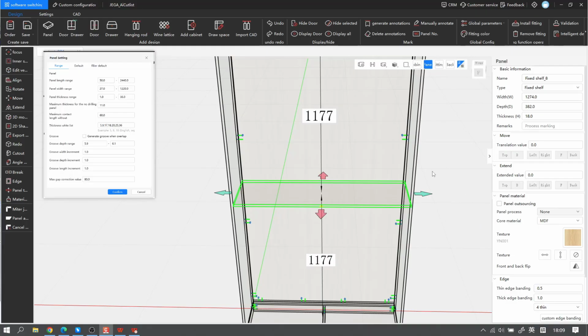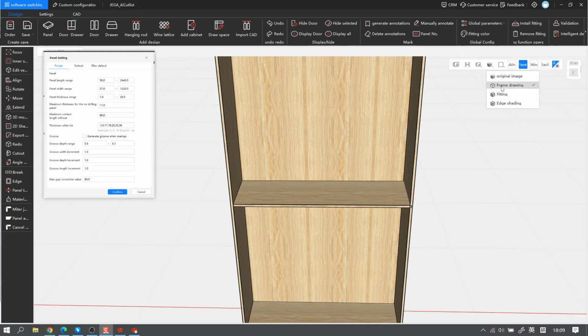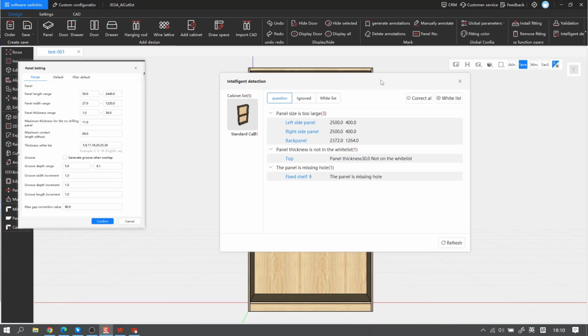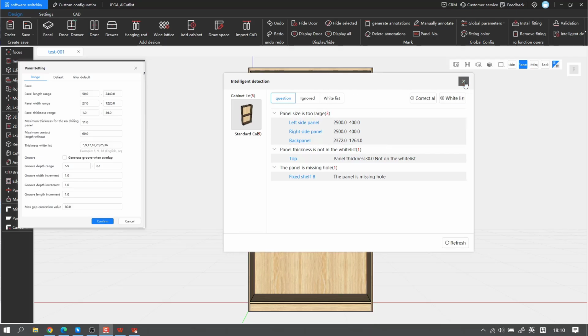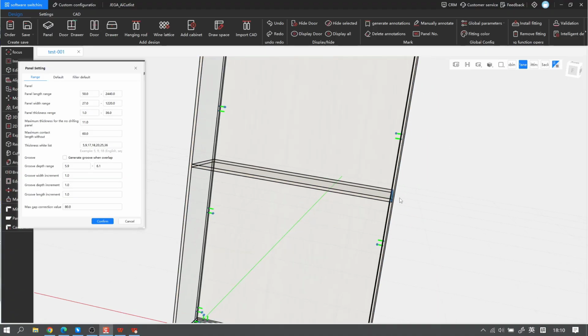And hit Enter. You can see now there's an overlap here, and let's do the intelligent detection. And if you don't see there's an overlap between the panels, let's change to the fitting mode, then you will see this blue groove.